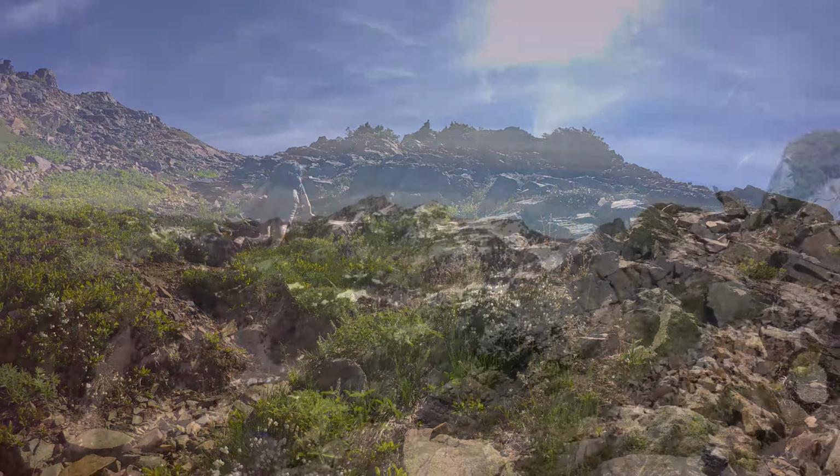Scale of 1 to 5, what would you rate this? It's a good one. 3.5. It's short, it's steep, it's sweet, and if you don't mind the scrambly scree. I docked Red Slide of Death half a point for the gross stuff. Theoretically, if you read the Cascade Alpine Guide, which you did this morning. Which I did this morning. With her eggs. There is a route up, Beckey calls it the Snow Gully, that's supposed to have really good solid rock. It'd be a great class 3. Now it is a Fred Beckey class 3, which means it's probably rope up for ordinary people. Right, yeah. But that might be something worth checking out if you want to avoid all the loose, sketchy stuff.